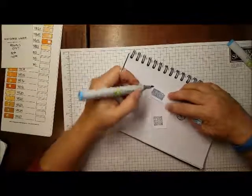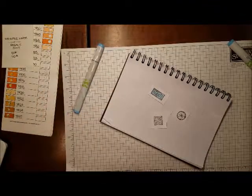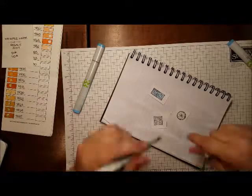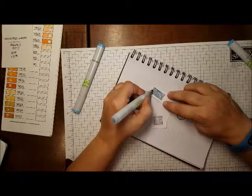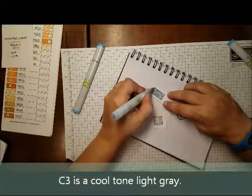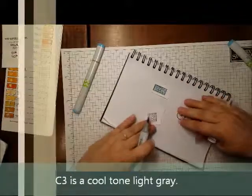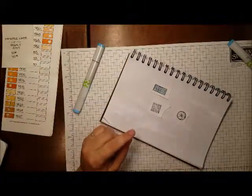Now to add a little bit of depth to this, I'm going to be grabbing C3. It already has some hints of shading, so I'm going to go ahead and emphasize those with the C3, which will, when I finish with the effect that I'm going to show you guys, make this pillow look very pillow-like. I really like this little square pillow. I think it is very cute.